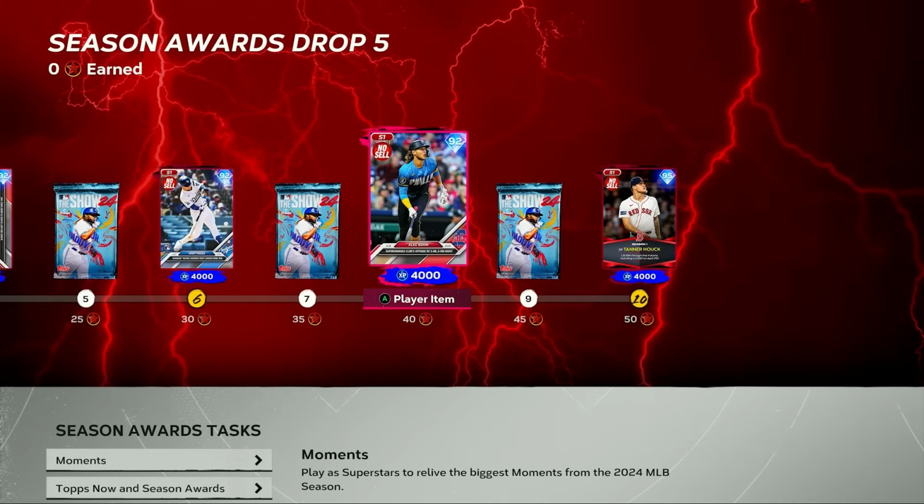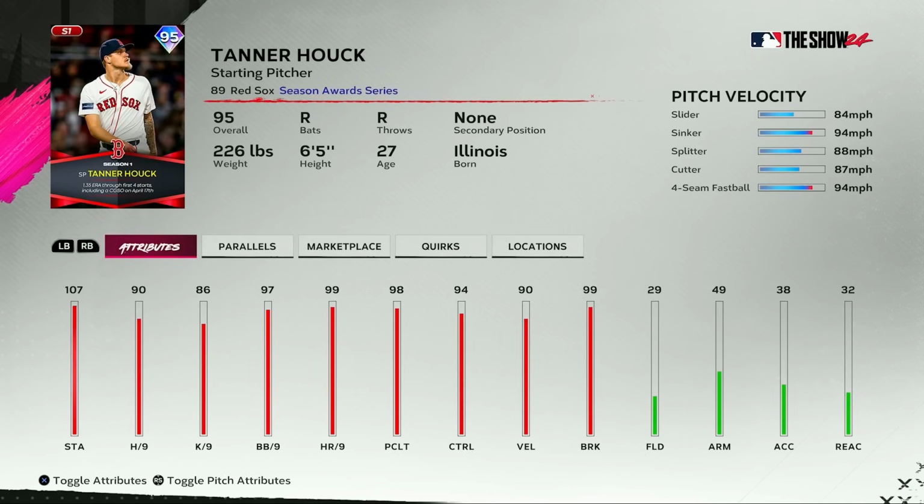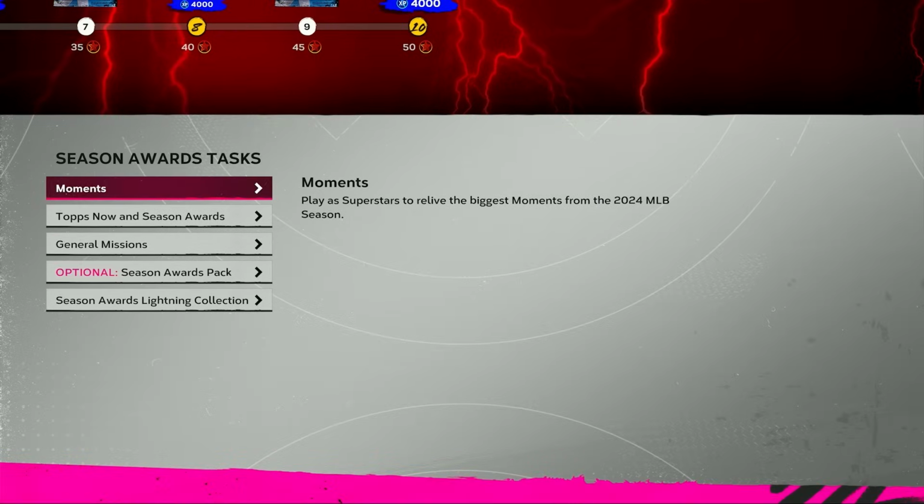And then the final card in the Season Awards Drop 5 is the Season Awards Tanner Houck, and he's got 9.0 hits per 9. We can see the pitch selection up in the top right for this starting pitcher card. I like the pitch mix. I'm a fan of those pitches, the velo on each of them, the control on each of them looking really good in the top right for Tanner. And then the pitch break, 99 on 3 of his 5 pitches. This looks like a solid 95 overall card for a free card here in the program.